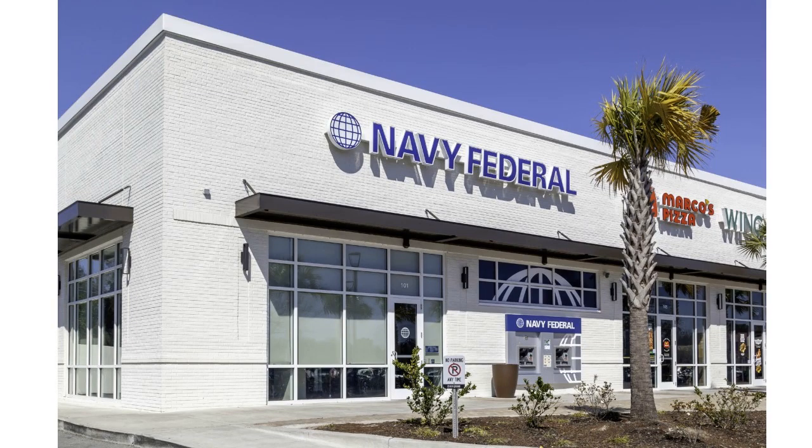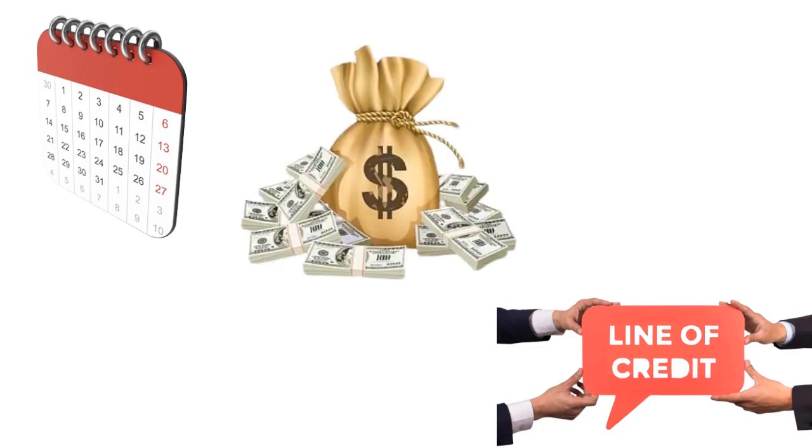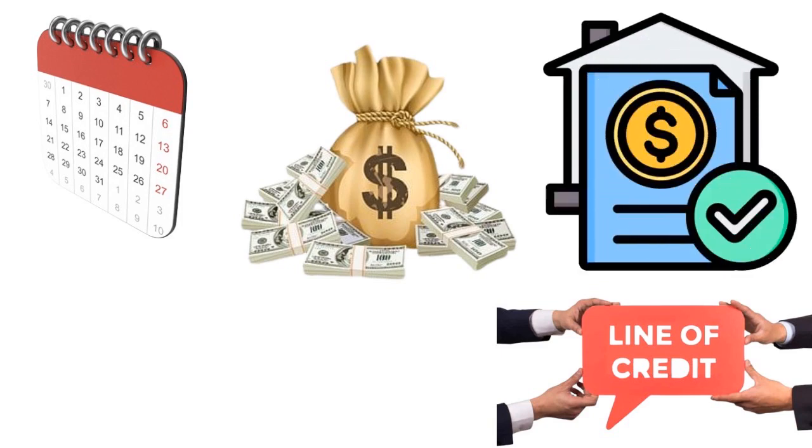And also, if you're a startup, you have to have been with Navy Fed for at least 3 months prior to the time you apply for this business line of credit. Okay, so this is kind of important to think about. Now, one thing I want to say here is that the maximum is $250,000, even unsecured. Now they will raise the bar if you are bringing what they call high value property, high value collateral. Because if you secure the business line of credit, then the amount they grant to you will depend on the value and quality of your collateral.